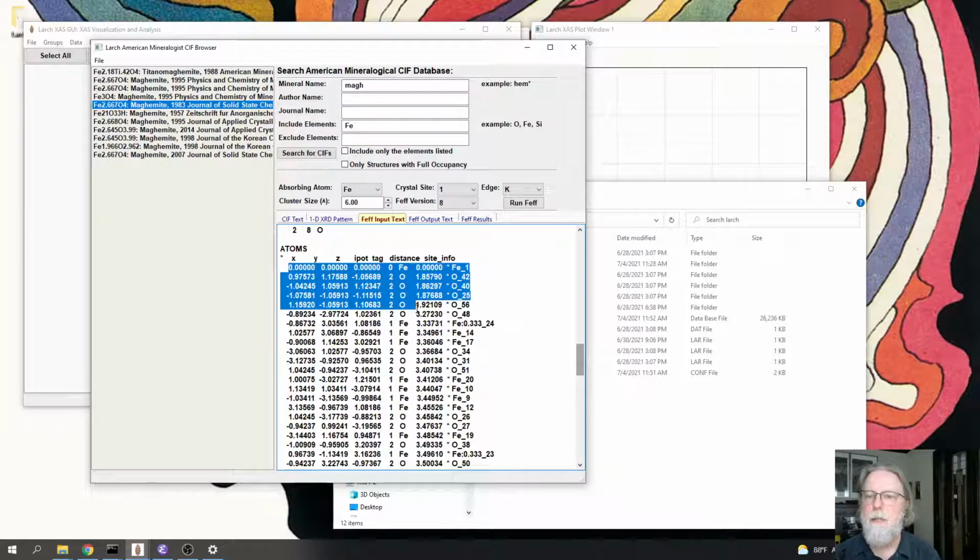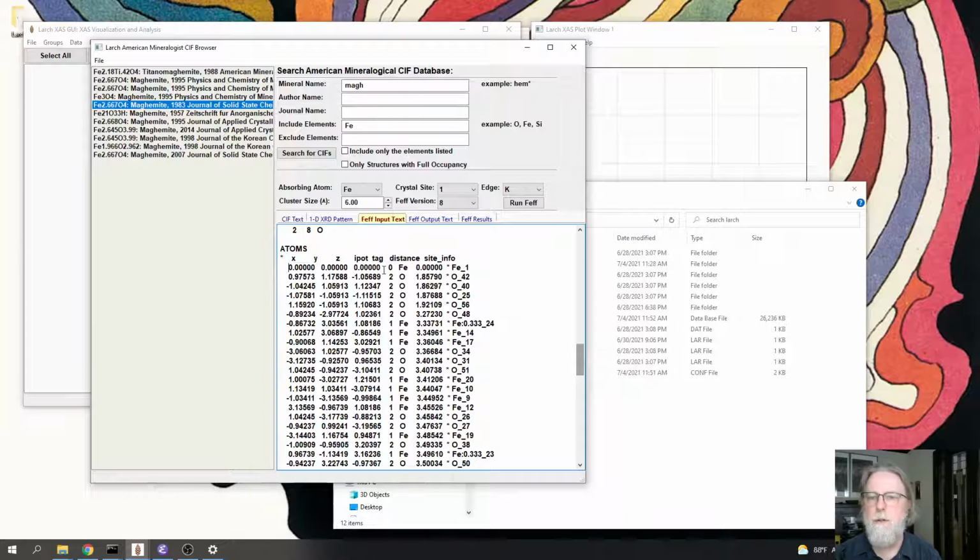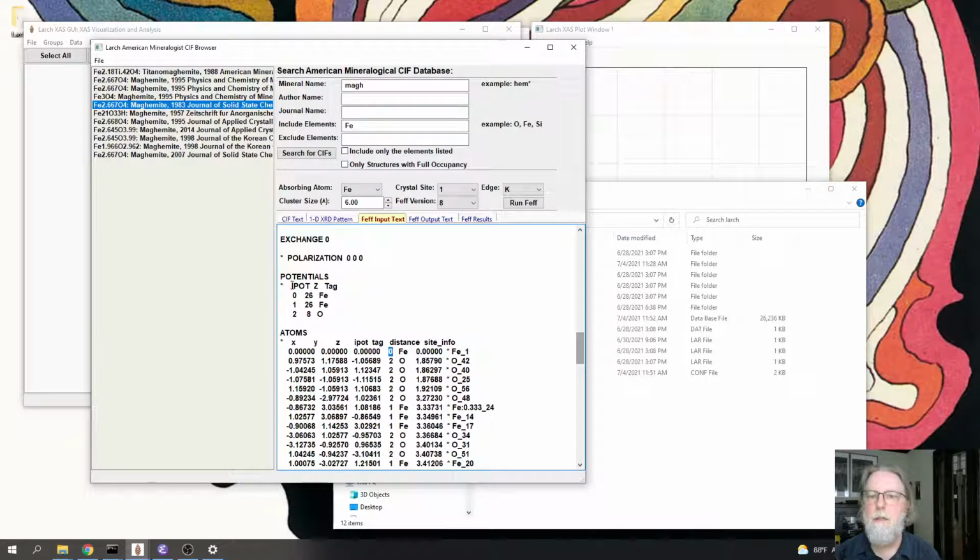The atom that is currently at 0, 0, 0 is the absorbing atom, but that's not encoded because it's at 0, 0, 0. It's encoded because it has this next tag of 0, which is the list of potentials. Basically, with Feff, you're telling it that there's an iron atom, some oxygen atoms, and then an iron atom that's not the absorbing atom, that doesn't have the core electron ripped out of the shell. And so it's really only thinking about 3 different atom types. So I think that's these potentials here that it calculates, those 3 different kinds.